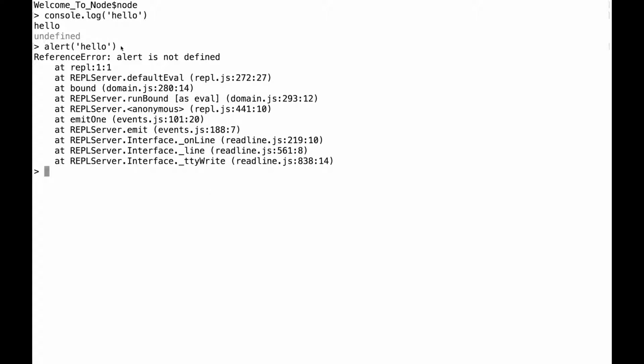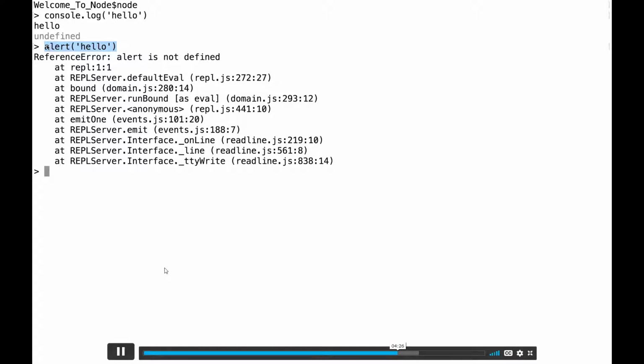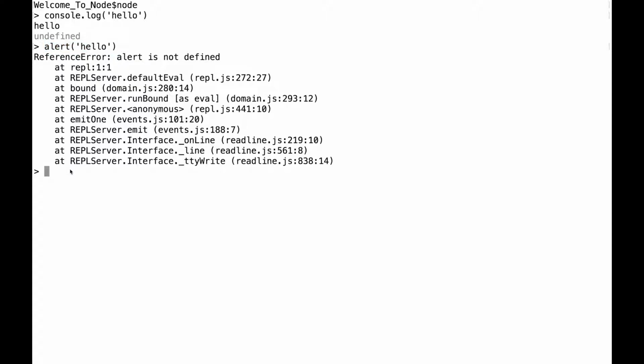And the reason for that is that things like alert are actually manipulations of the DOM rather than being true, pure JavaScript. So a lot of things that we think of as JavaScript are actually JavaScript plus DOM elements interacting together. So that's something important to realize, and to point out the difference between client side, which is what you'd see in your web page, and server side JavaScript. So the client side one can interact with DOM elements. The server side one will be able to interact with server type elements. So you can do a lot of the same things, but you can't do all the same things. Great. So that's pretty much the intro to Node.